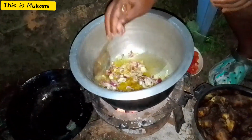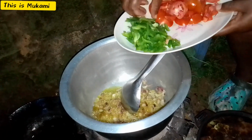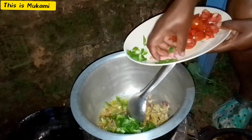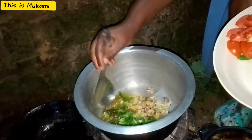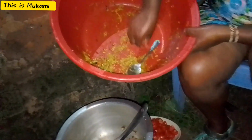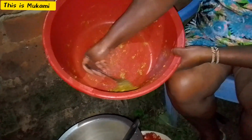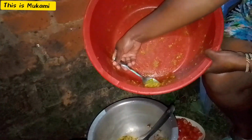Let's fry the onions. Our next ingredient, green capsicum. So at this time, we're gonna add this, your ginger, garlic, and all that. So we add here.